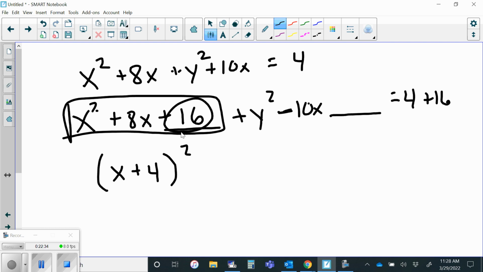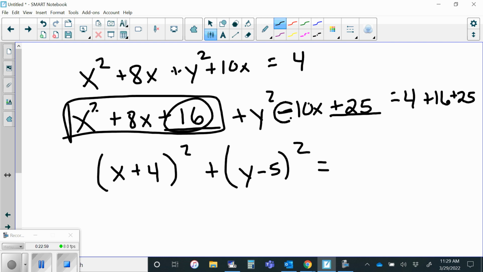What's missing back here? Plus 25, minus 25. Always a plus back there, right? Is it fair right now? What do I have to do? Add 25 to the other side. The whole purpose of it is now so I can write it as y, be careful, minus 5. How did we know it was minus? That sign right there told me. And then this plus this is 20. 20 plus 25 is 45.